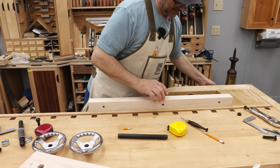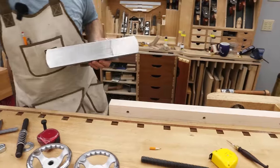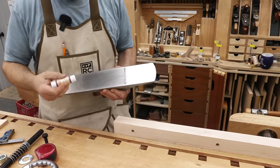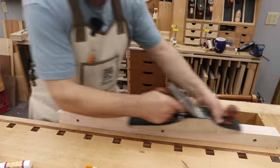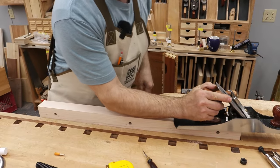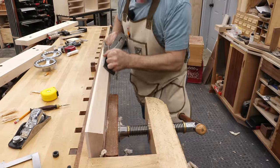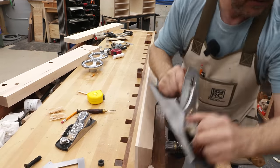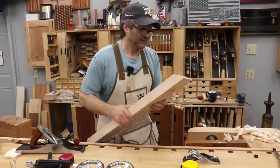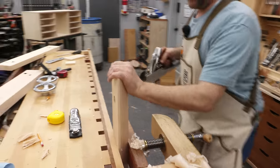Marks off the top. I want to clean the face up, and I'll do the end grain as well. Okay, I'm going to plane the ends of these. This is a little bit difficult just because of the angle, but it's stiff enough that I think it'll do it.